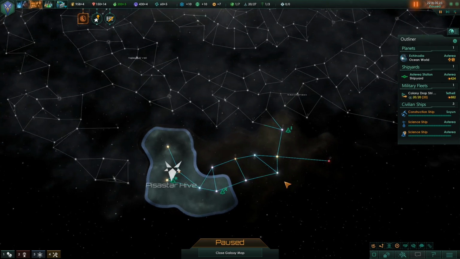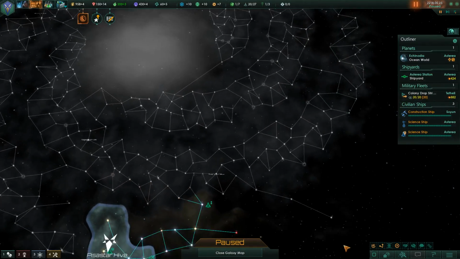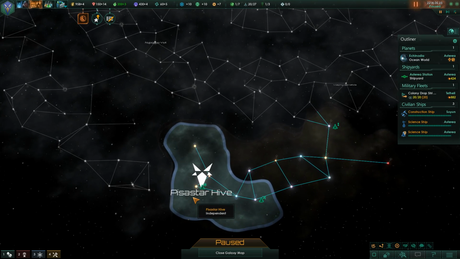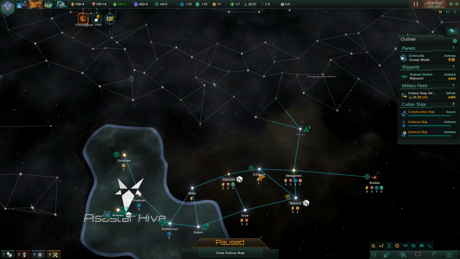We are playing as the Piece of Star Hive with the goal of eventually eating everything in the galaxy. It'll take a little while for us to get there. We started at the very, very outer edge of the galaxy in basically a corner. But we have this area to ourselves.